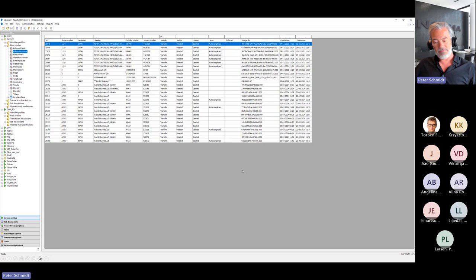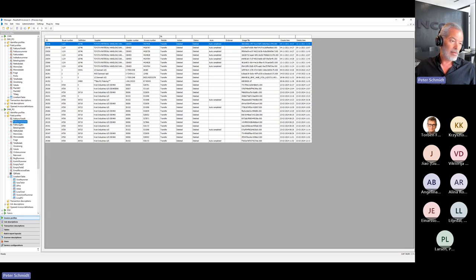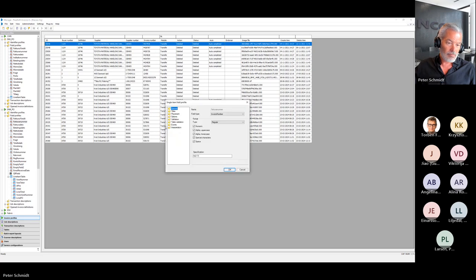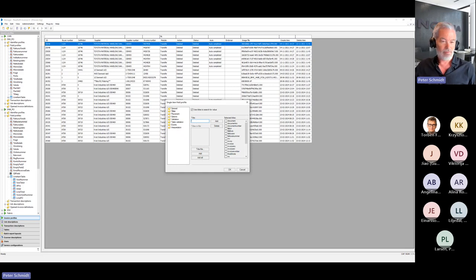Because you receive invoices in so many different languages, I would also suggest that you go in, and if you take the same invoice number and the titles, you have the possibility to put in your own titles as well. So just to make my custom Danish profile even better, I've added a lot of English words as well, invoice number and invoice, stuff like that. So by adding this new language to my Danish profile, it is actually as good as with Danish at finding info about English invoices.